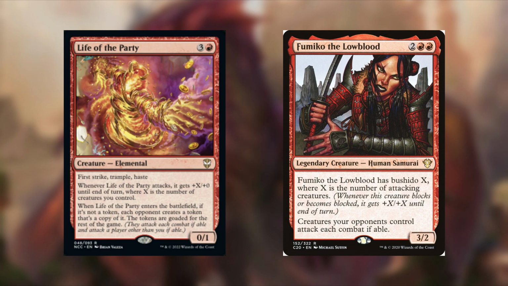The cool thing about this is that, with the Bushido trigger, if this card blocks or becomes blocked, it gets plus X until end of turn. So basically, it is pumping itself to block, which is kind of nice. So hopefully, no matter what they throw at you, you're able to kill it. Because if they're attacking you, then it just gets bigger. Exactly. Kind of puts people off from attacking you.